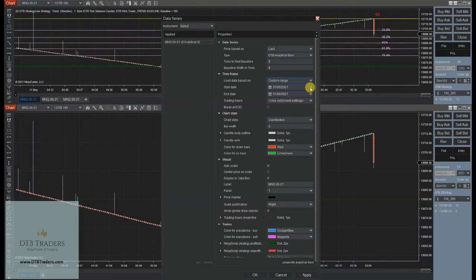I like to always go from the beginning of the week, and there's a good reason for that. You can choose the beginning of the week or any of the previous days. I'm going to go from the beginning of the week because I'm going to be running an optimization on one of the indicators. So I'm going to select the 23rd of May up until today. Hang on one second, today is the 1st of June. So it's not the beginning of the week, it's the beginning of last week.